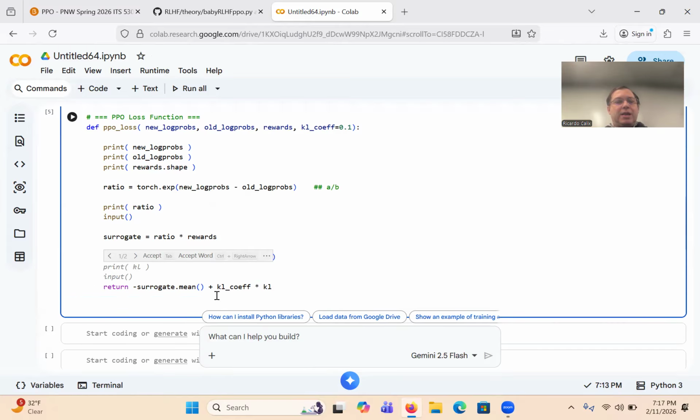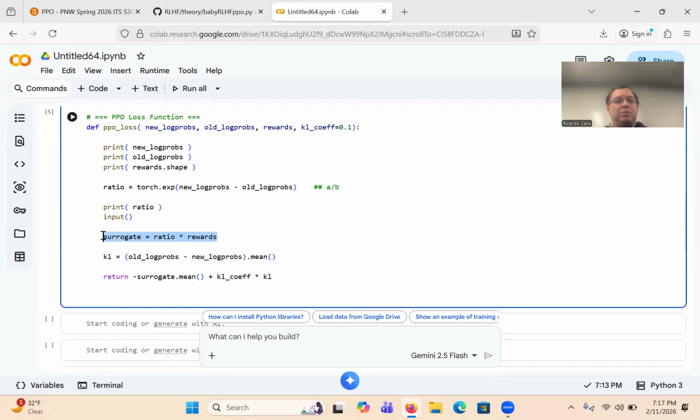Notice, I am taking the ratio times the reward, I'm calling it surrogate, that's this part over here, and then I have plus something. So usually you guys probably remember from 520 when we had a loss function, we have MSE plus something, right? Or cross entropy plus something, and we call that term the regularization parameter. So some kind of an additional thing, so you can add terms.